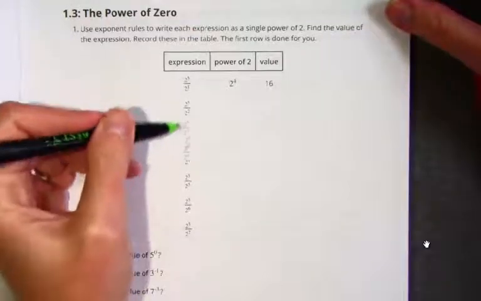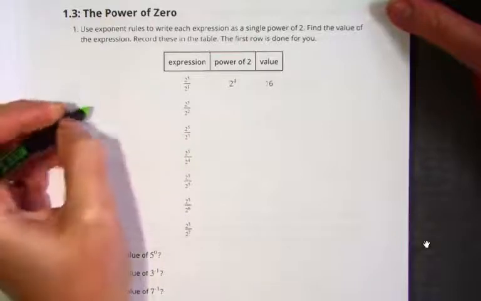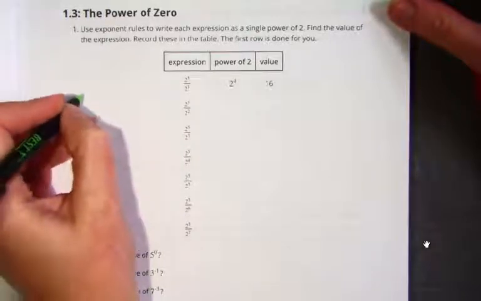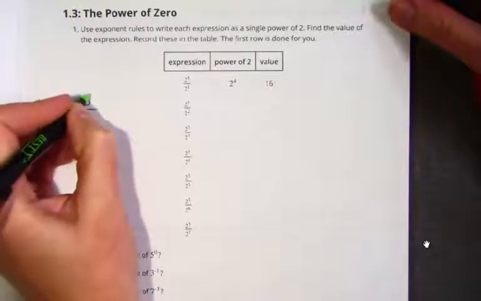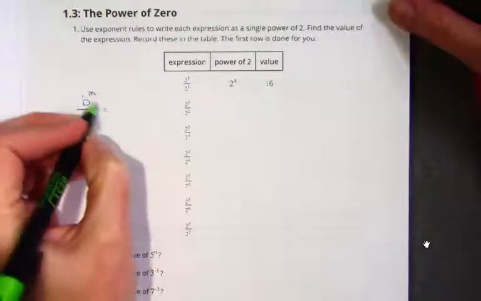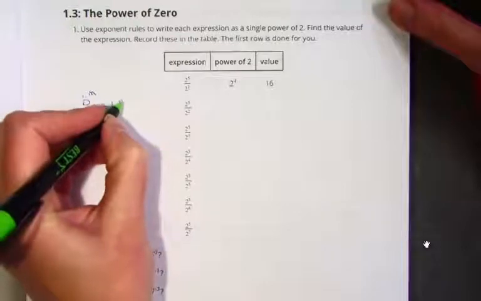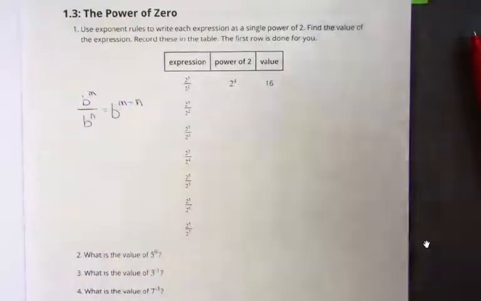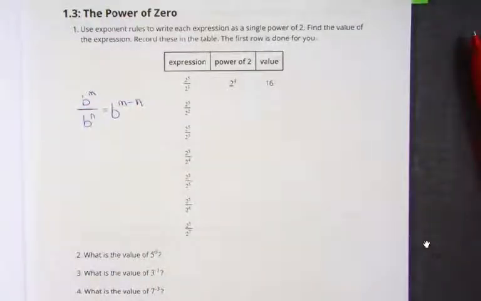I see a lot of this division going on. And so when I look at this, I'm going to be using that rule that talks about b to the m over b to the n, and it tells us we will just subtract the two exponents to come up with our answer. We shouldn't need a calculator to do it, but it is a self-checking activity in case you want to check that you have your work done, but it's also on Classroom, filled in and ready to go.